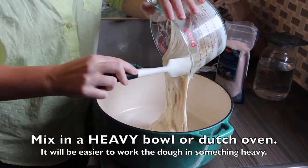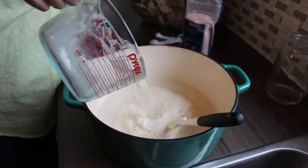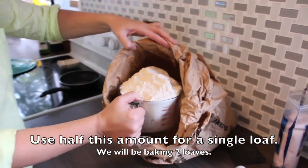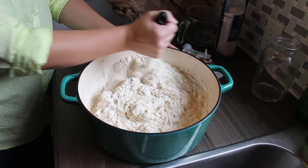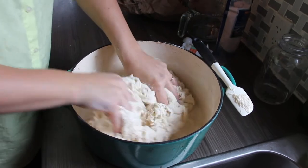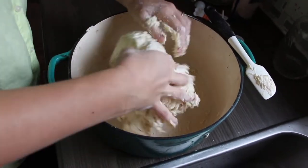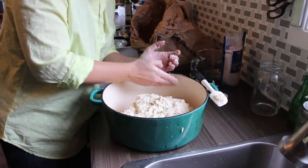We're going to use our full leaven, so we'll scrape that into whatever dish we're mixing our bulk in. We'll add about 20 ounces of water, one scoop of sea salt, and then a heaping Pyrex — which is over a liter of flour. We'll mix it with a spatula at first and then by hand. In this stage we're actually developing strength in the dough; the more we work it, the easier it's going to be to shape into loaves later on.